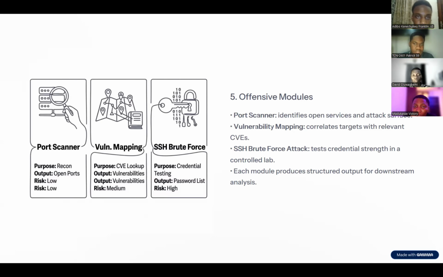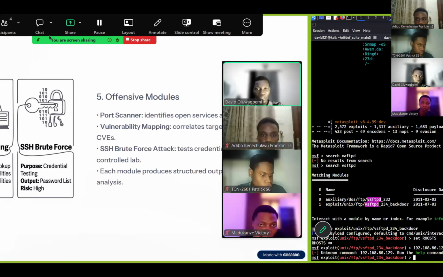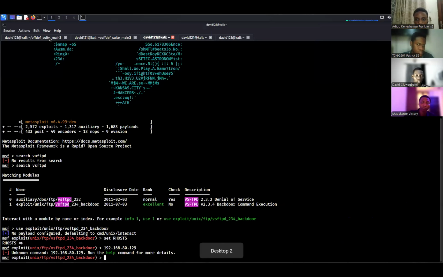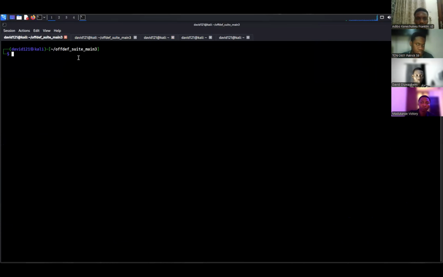So after the port scanning and after mapping the vulnerability, this SSH attack is what exploits the weakness of the system itself. So I'll be demonstrating that here.